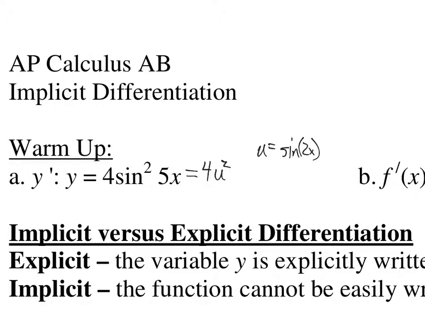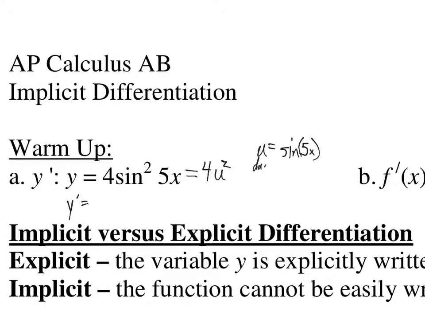Okay? Now, y prime... Oh yeah, 5x, sorry. Thank you. Okay? So y prime is going to be the derivative with respect to u. In other words, the derivative leaving u alone inside of it. And then times the derivative of u itself. Okay? So let's find the derivative of u.